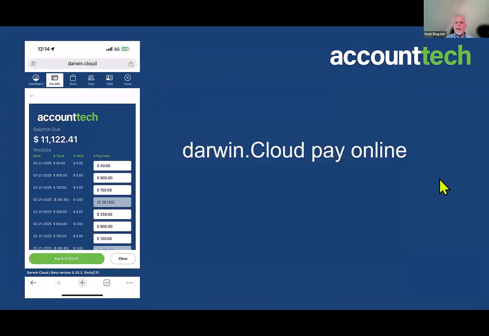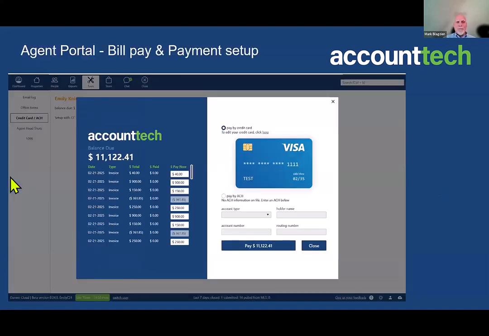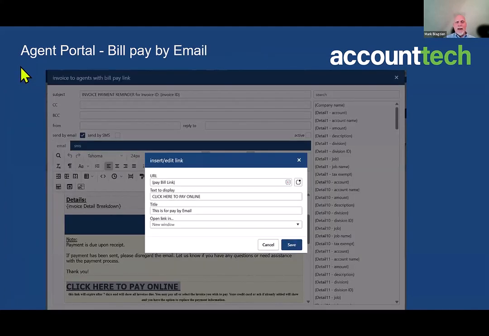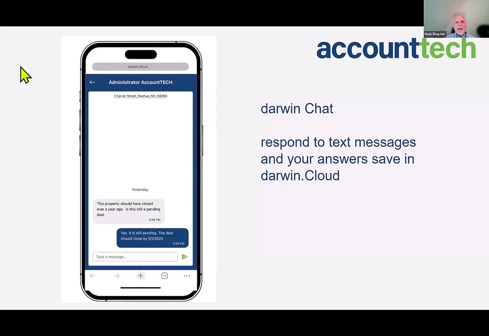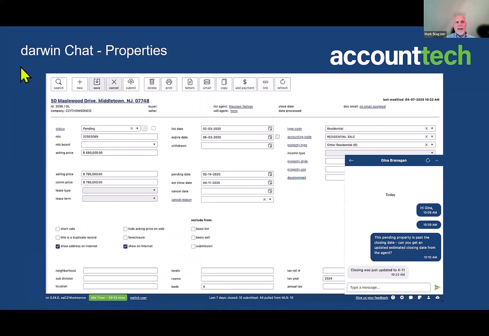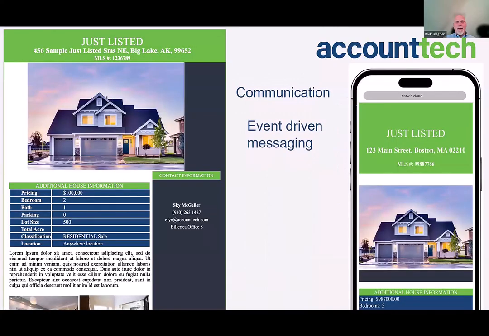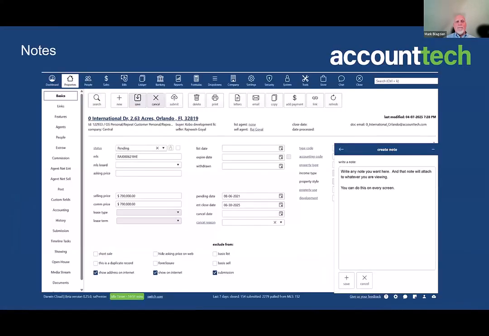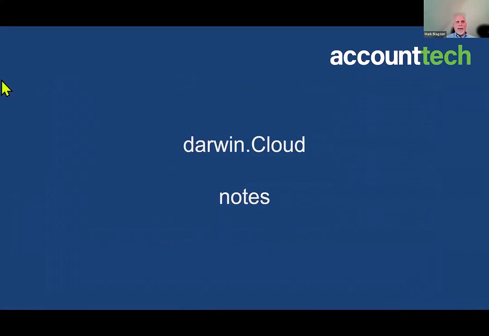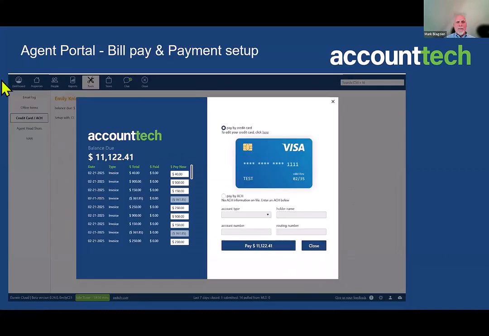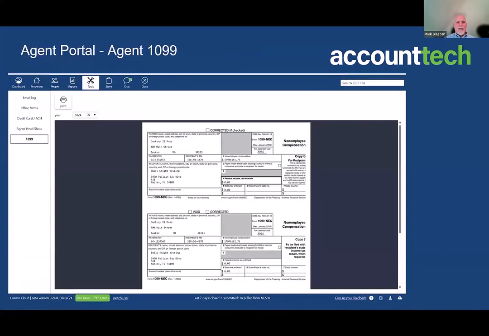Okay. The next thing that we want to talk about is chat. Oh no, money. Let's talk about money, getting money from the agents. So when they log in, they can also click on credit cards and ACH. So in the credit card and ACH screen, I want to just talk about this. I think I got my slides a little bit out of whack here. So we'll come back to this in a minute. But let me go back to this here a little bit. I got my mouse click a little out of whack here.